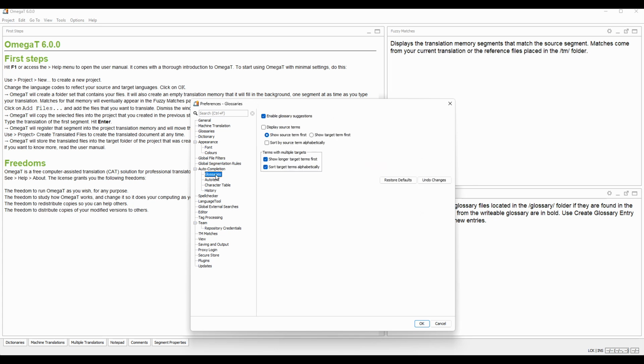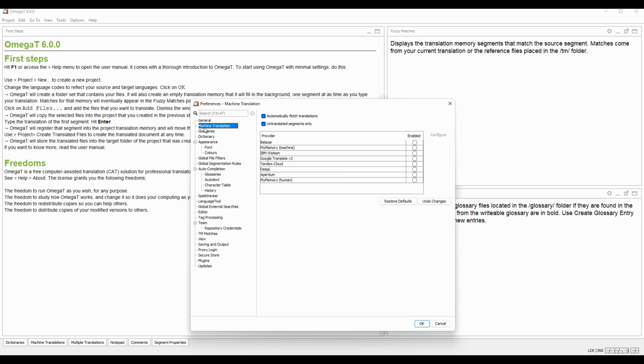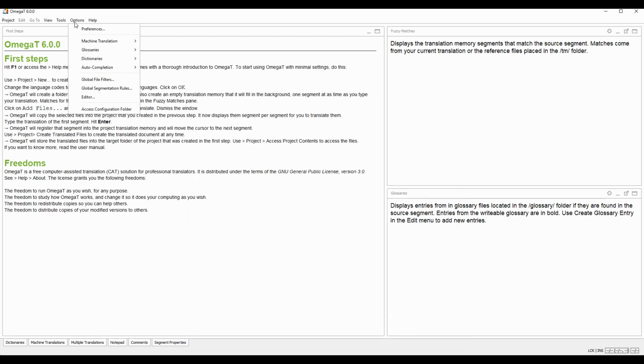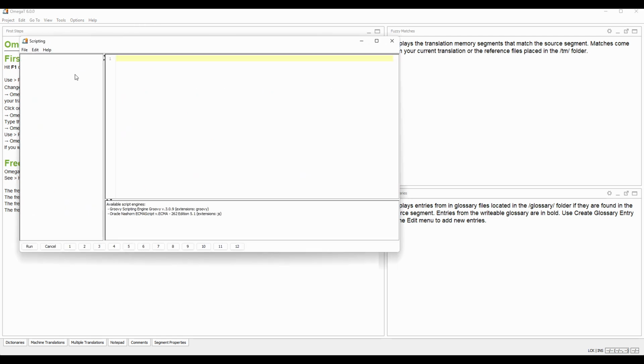And coming to the feature, it supports 30+ file formats, and the important highlight of OmegaT is it supports SDL XLIFF, the Trados bilingual file format, natively from this version, that is 6.0.0. Okay, so OmegaT 6 supports Trados SDL XLIFF file without the need for adding any other plugin like in earlier versions, because earlier versions used to support Trados file only by using OmegaT plugin.